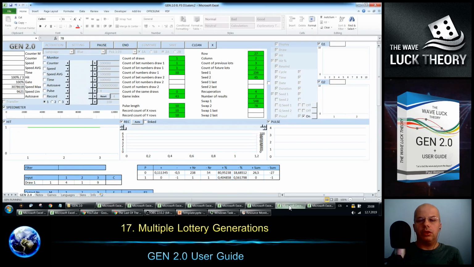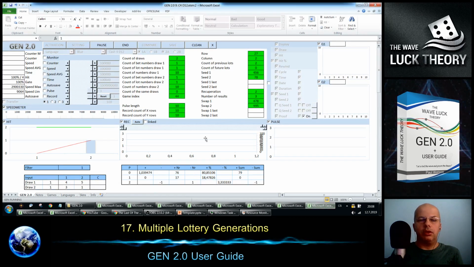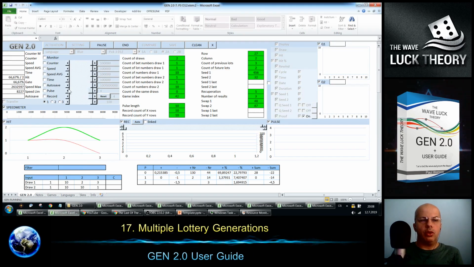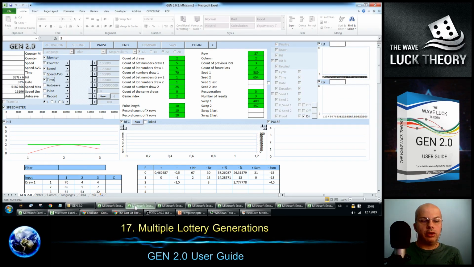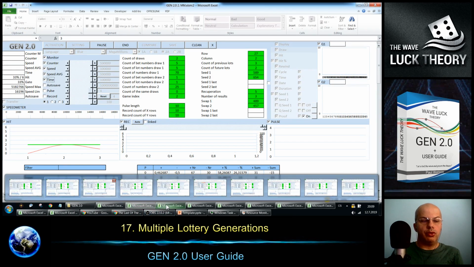It's just routine work. So let's see, now it's about 2000 cycles per second. It's not visible yet.